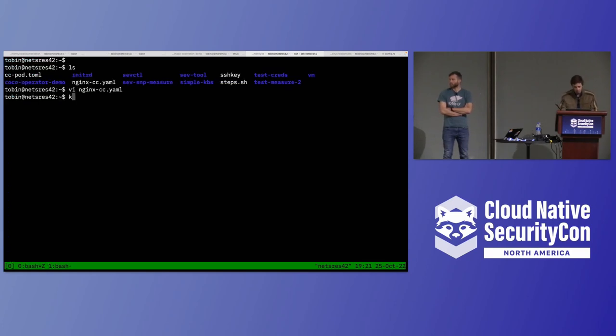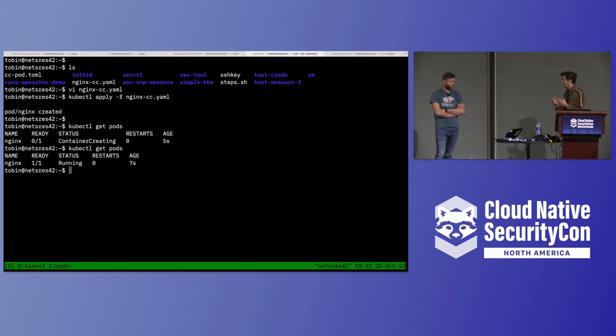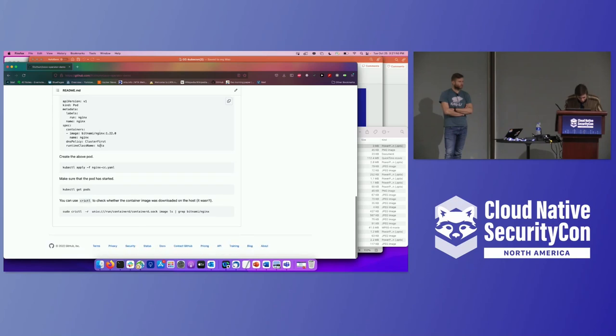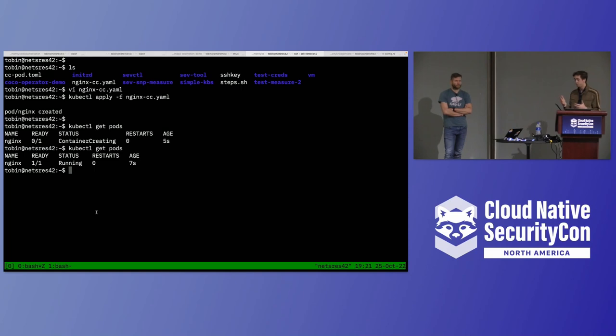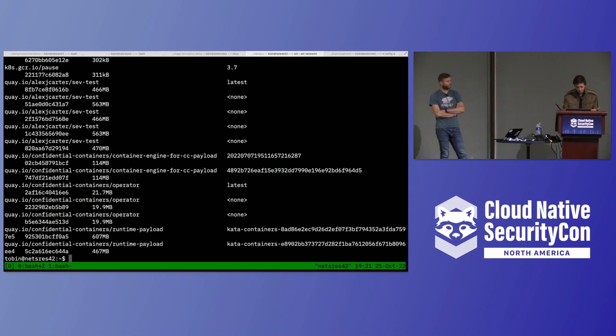Anyway, so we're going to run this thing. And hopefully it'll do something. So there we go. So this is running. Now, this looks an awful lot like what would happen always when you run a pod. So I'm going to do one little thing to show that something kind of interesting is happening here. And that's this command down at the bottom, where we're actually going to use crictl to talk to containerd and ask what images we pulled on the host. And first, I'll just list all of the images that have been pulled.